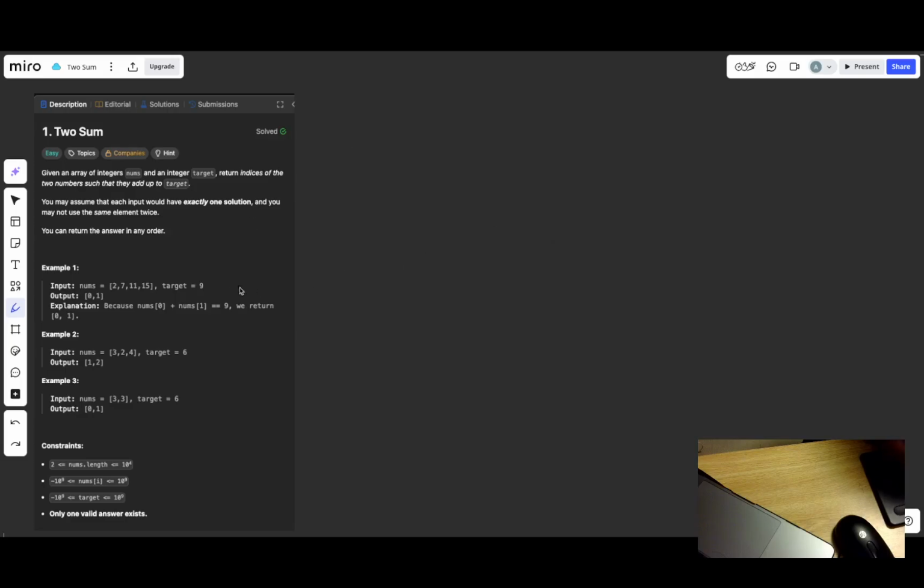Let's use nums here as an example. The first value would be 2, so the key would be 2, and then the value can be the index, which is the index of 2, which is 0. And then we can do so on and so forth.